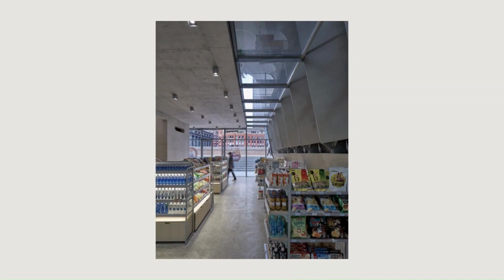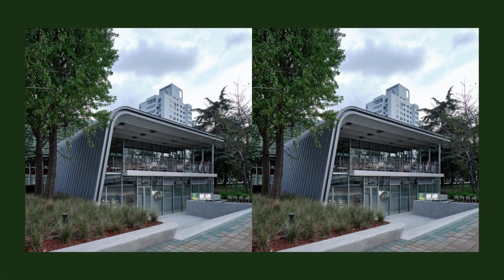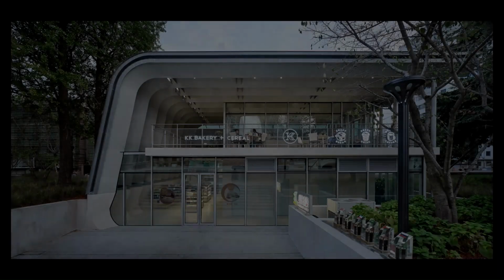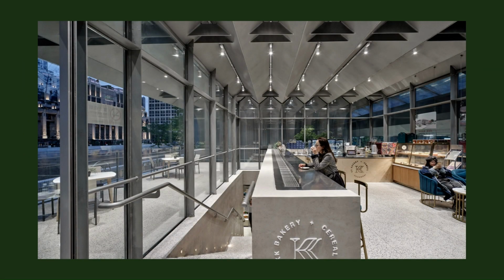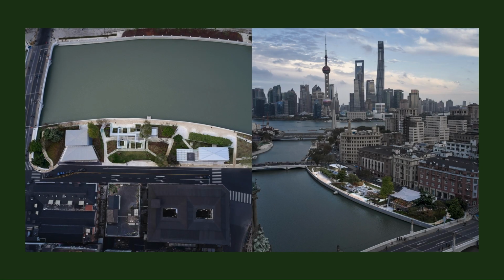The connection of the column and the folded panel also conforms to the way of the hinge point. On the one hand, the column is mainly subjected to axial force, which reduces the diameter of the column. On the other hand, the shape of the folded panel is more pure. The steel part shows a light and concise state, while the floor-to-ceiling concrete folded panel reveals an exquisite and powerful space experience.